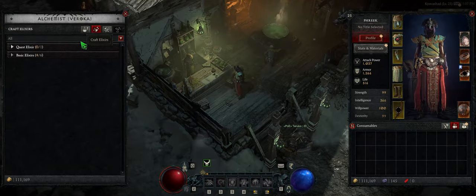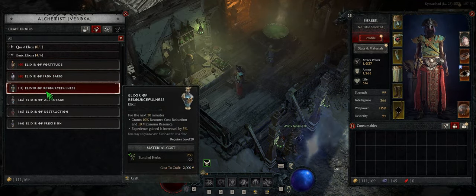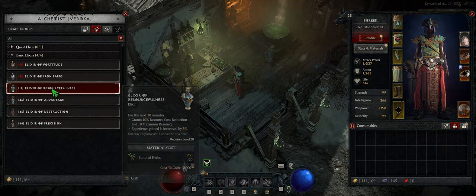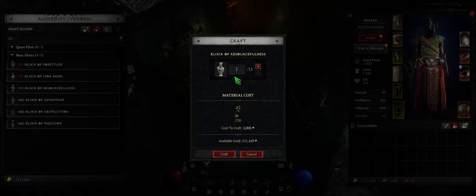Don't forget to upgrade your health potion while you're in town, and also don't forget to craft and use the potions that give you extra XP as soon as you can. Do not worry too much about enchanting just yet.